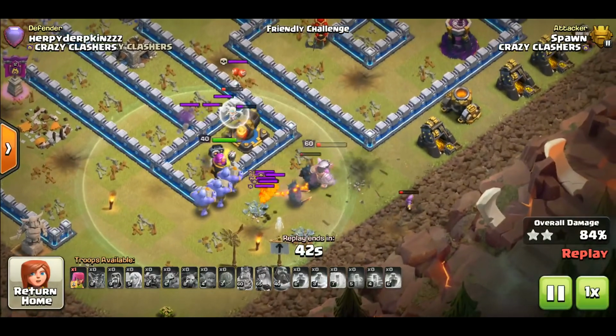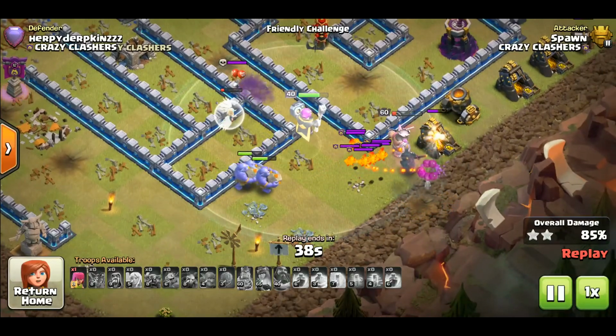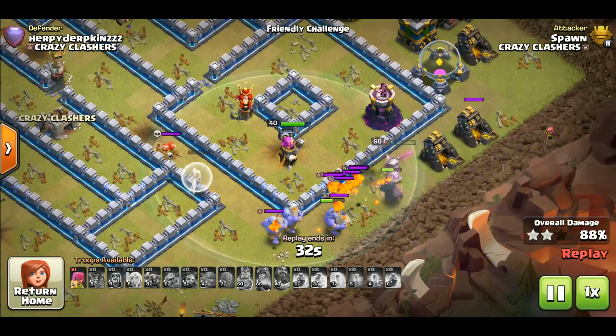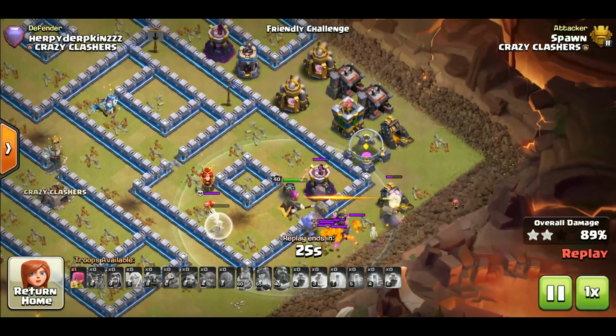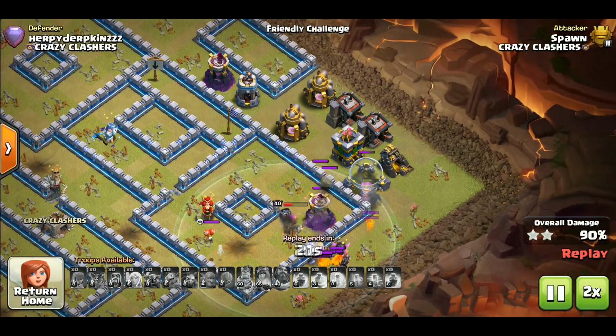I have 1 healer here that was on my queen, retarget onto my Grand Warden because my queen went down, and she is healing my Grand Warden back to full. There is also an air skeleton that I'm going to try and drop an archer on, but it really doesn't work. So as you can see, even after several attempts and knowing where all the traps are, it is really, really difficult to get a 3-star on this base right here.